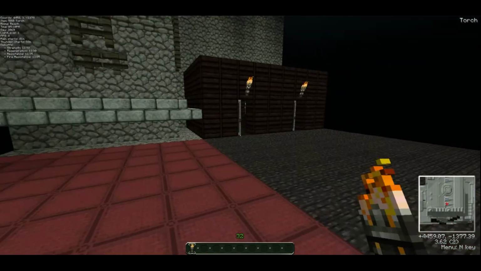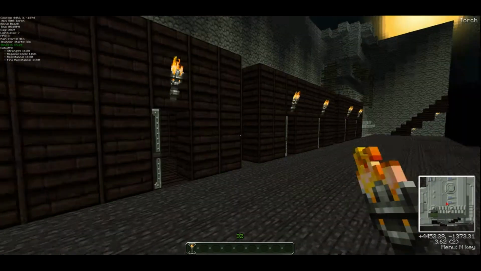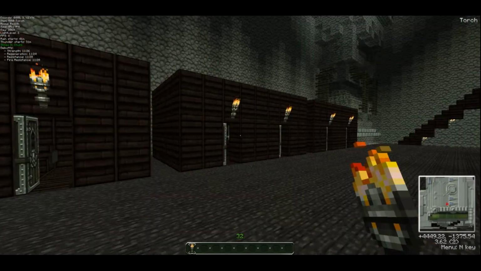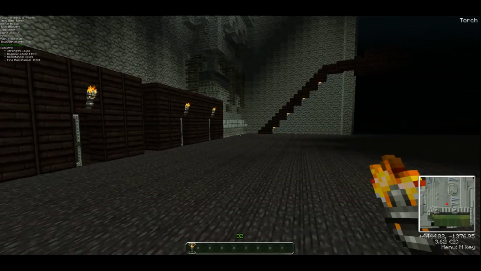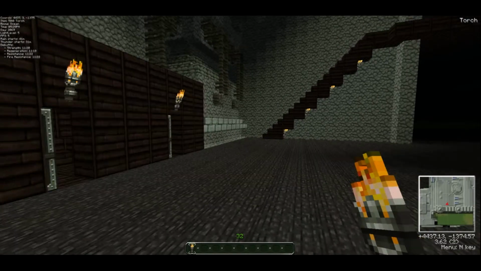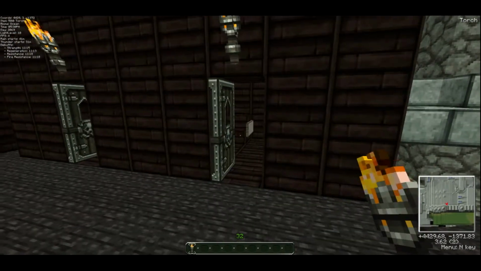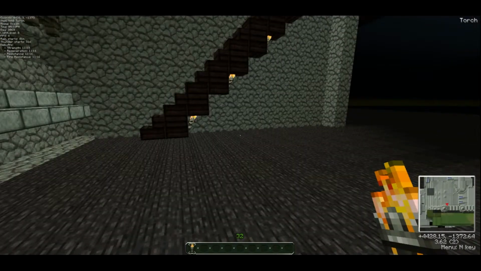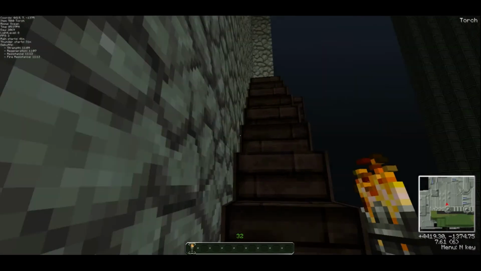And here we go. Every cathedral or church has to have confession. So I made three confession booth-like things, so you can do your thing, whether it be actually confessing a sin or committing a sin. Wink wink, nudge nudge.